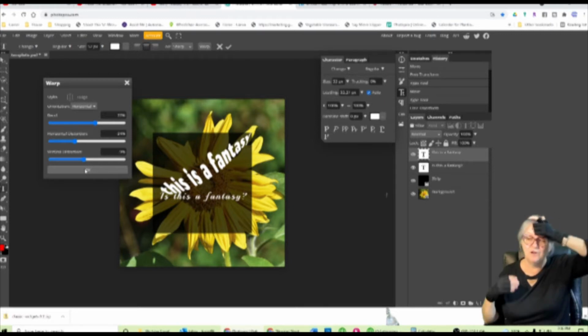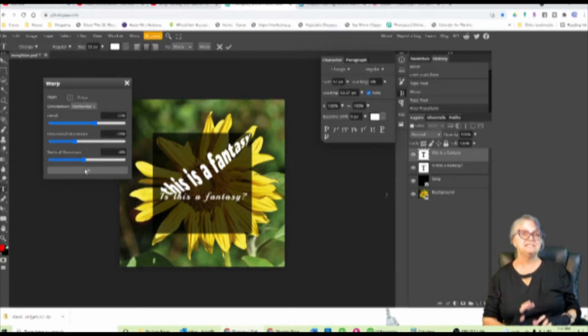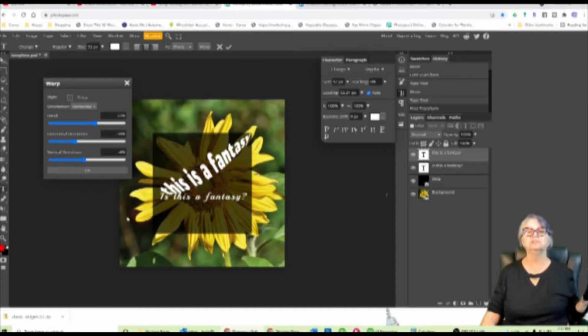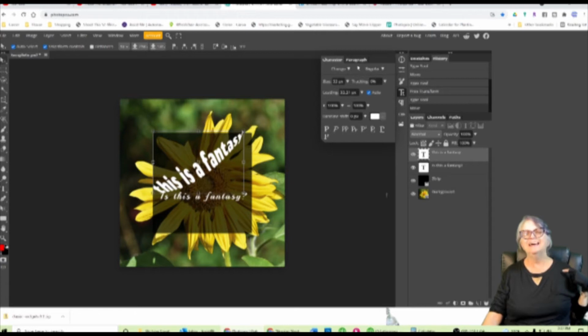Now, it's important always to remember that if you're doing this for professional reasons, or you want, I mean, it's fun to go in and play with it and stuff, but you need it to be readable. Like that's the biggest thing, right? It needs to be legible and it needs to be readable. So let me just show you a quick difference between. I'm going to go ahead and just say OK on that for now, and we'll just leave that. So let me just show you some examples of how I could make that just totally illegible.